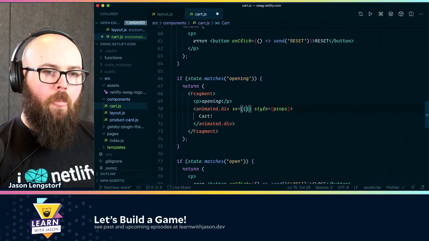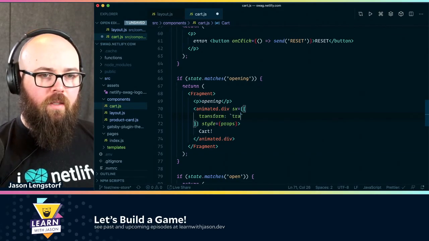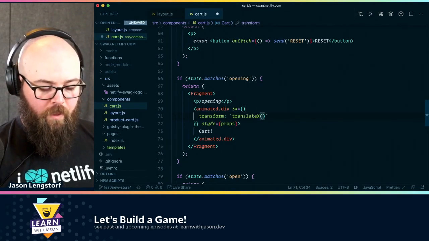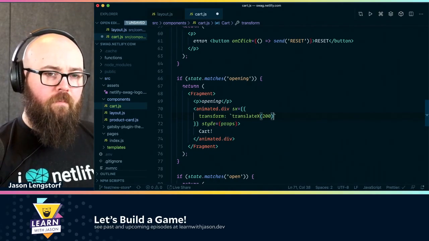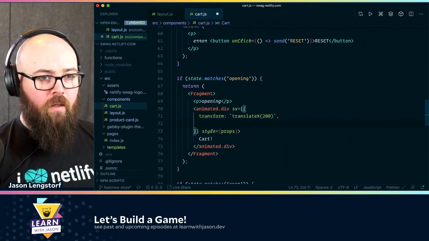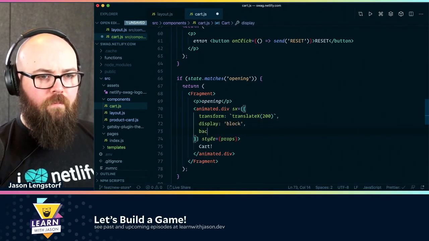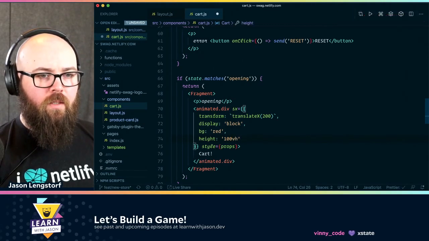And what does this do? Because what I also think I need to do is transform, and then translate x by, let's say, 200. And then I'm going to make the display block, make the background red, and the height will be 100 viewport height units.